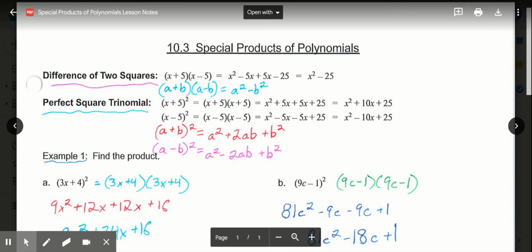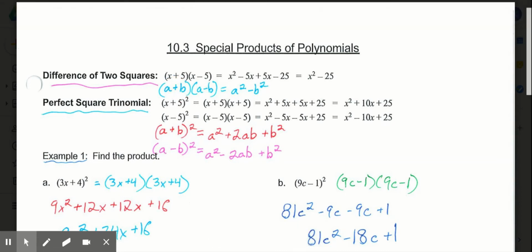So if we have something like a plus b times a minus b, where a and b are the same values, our first one, for example, could be x plus 5, and then our second one would be x minus 5. So as long as they're the same binomial, the only difference is the plus here and the minus there. That's why it's sometimes called the plus minus or difference of two squares.